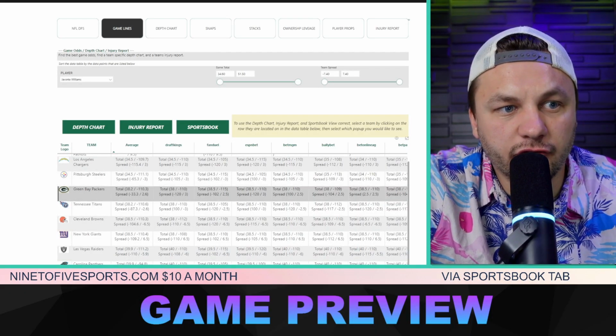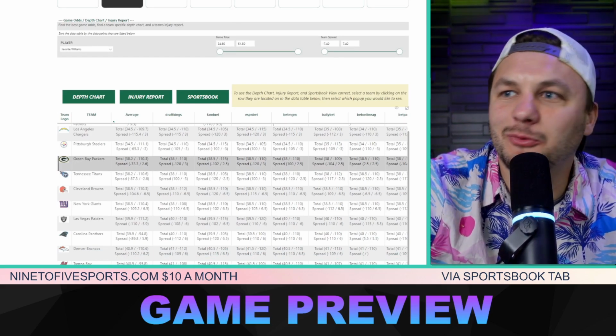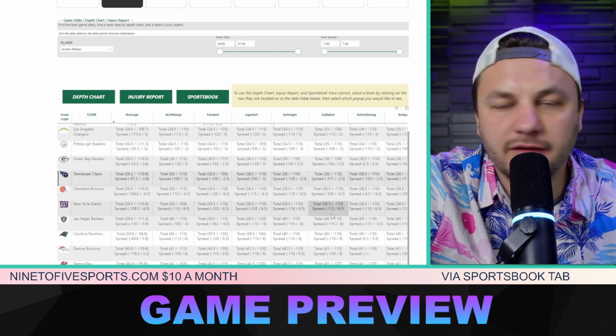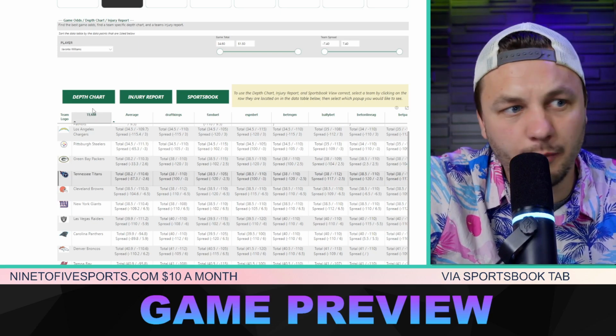So looking at this game total, this is going to be one of the lower scoring games. I think that's just due to this should be the exact same game that the Packers just played last week, where they're going to try to rush the football a bunch, assuming Malik Willis is the quarterback. And the Titans should do the same. Like, they're going against the Packers, who haven't been able to stop the run. And Tony Pollard has looked good.